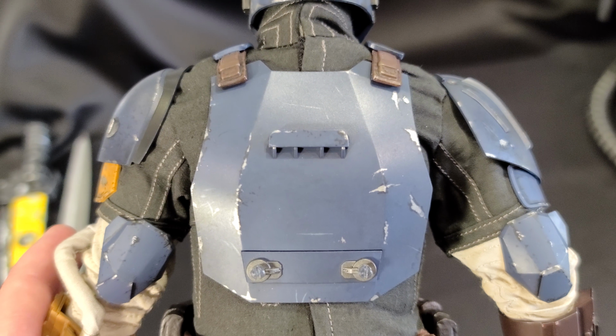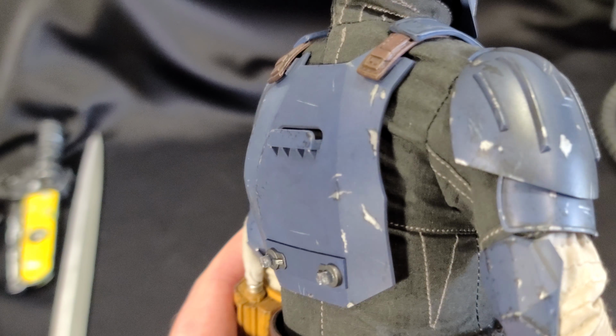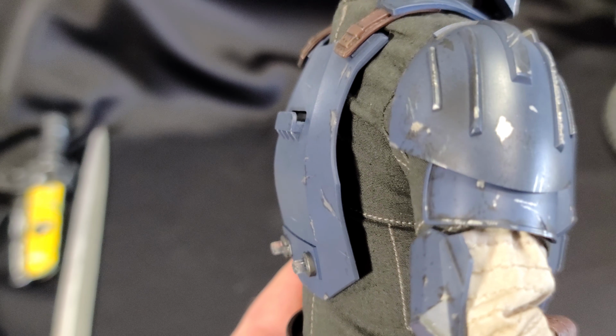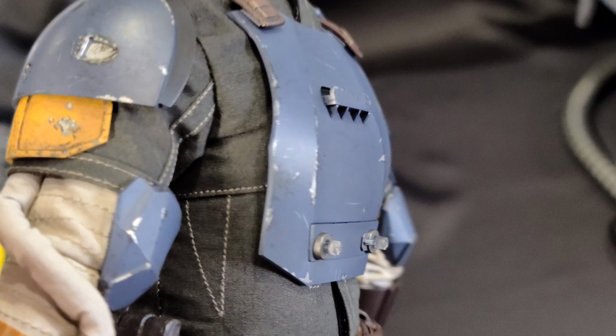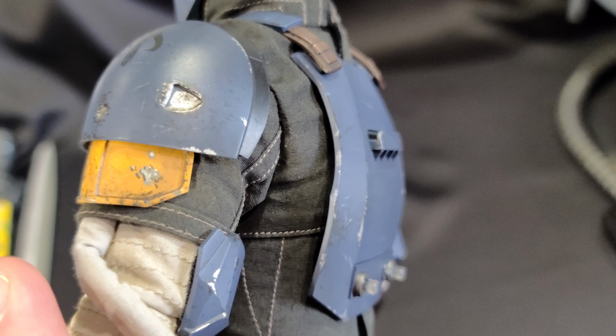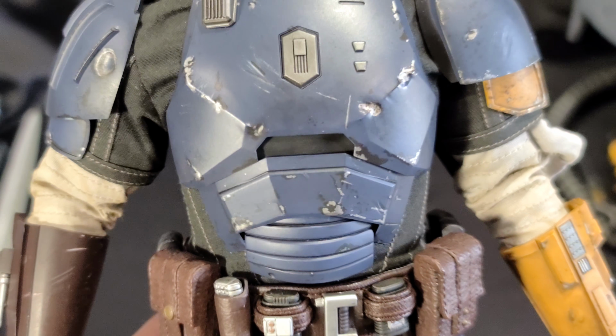And here's the back plate. Again, another piece that was hard to see in depth, in high detail in the originally released images. And here's the chest piece.